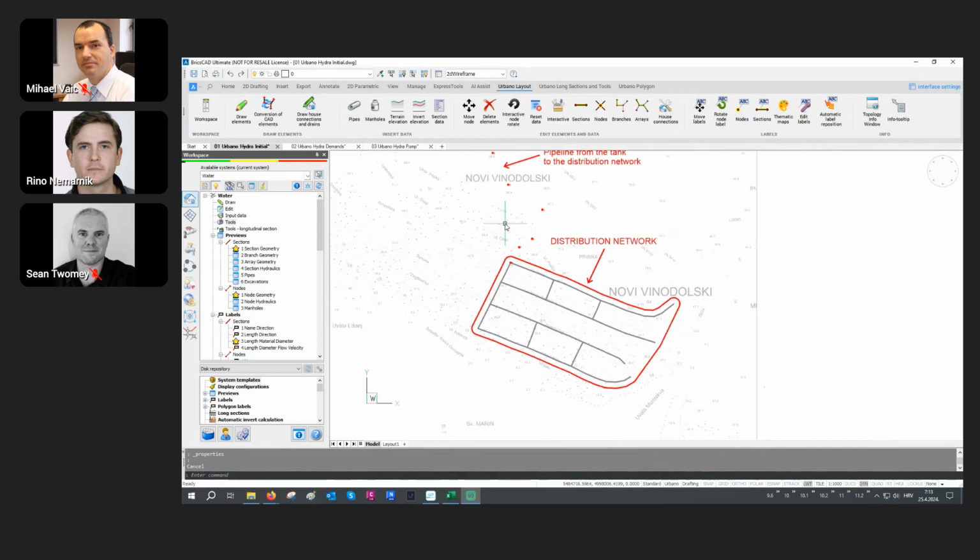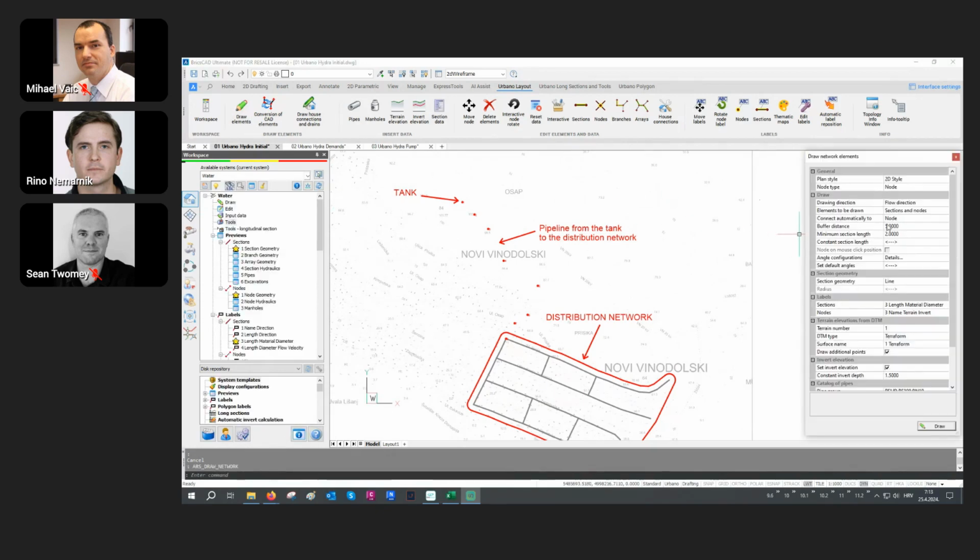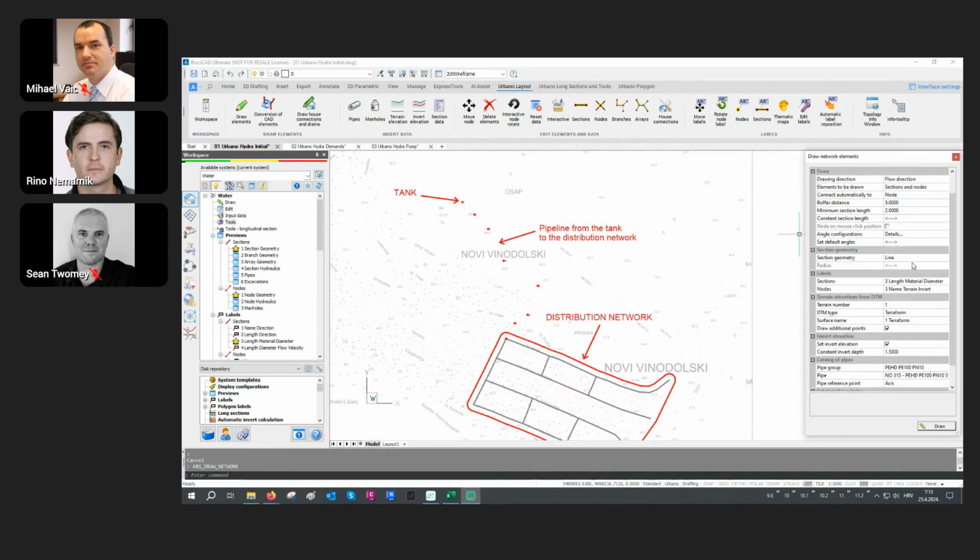Okay, so let's start the first command for drawing, and that is interactive drawing in plan, where you can set up many different options. For example, you can automatically label the nodes and sections that you are going to draw. You can choose the source of terrain elevations from DTM surfaces, and like I said, you can go with BricsCAD, Terraform, or you can even use 3D face elements created with some third-party software.